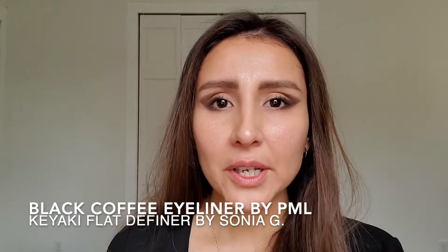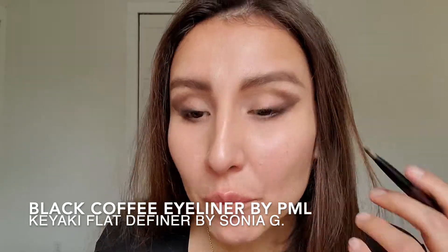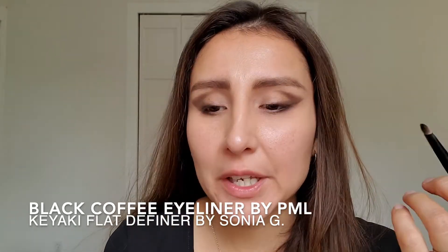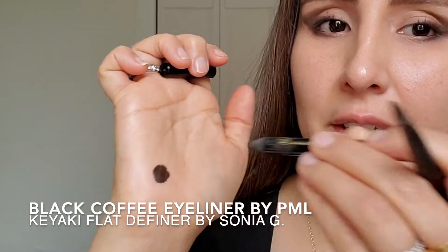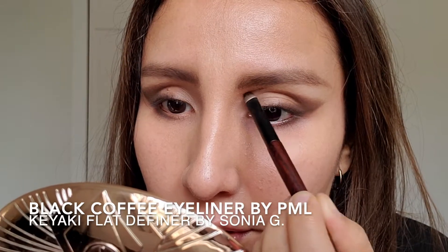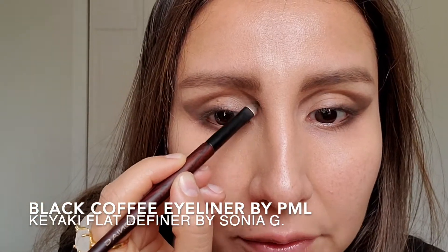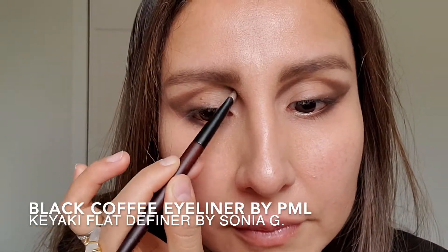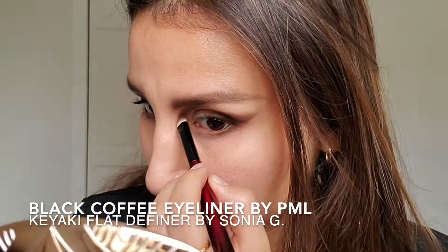The great thing is you can clean it if needed. The Pat McGrath eyeliner allows me to play with it for a longer time, so I can do these kinds of shapes without being anxious it'll set right away. I'm placing just a little eyeliner here because I don't want to deposit too much color. I changed to a cleaner brush so I can soften this line — this will give a more editorial look, but you can skip it if you prefer.